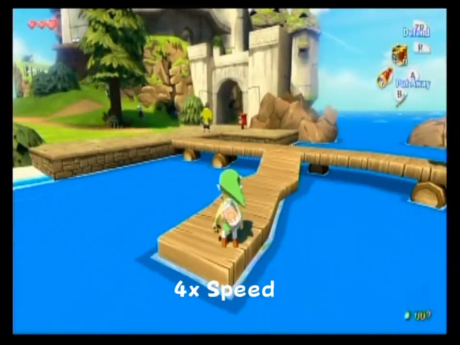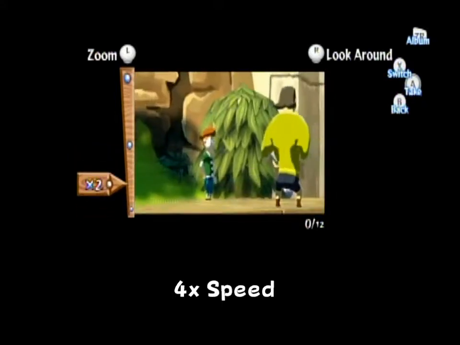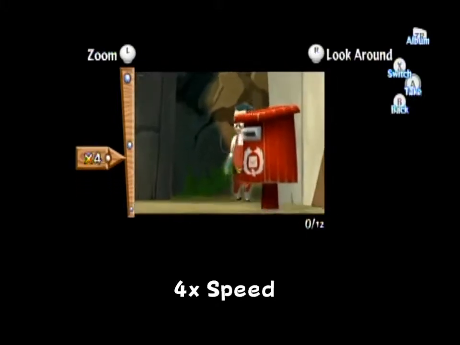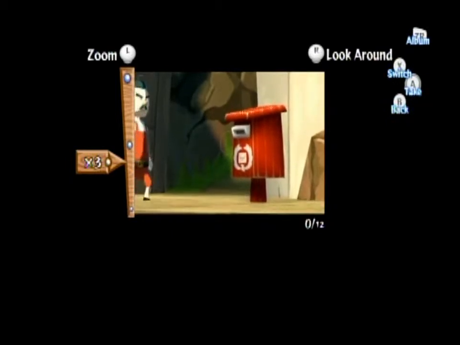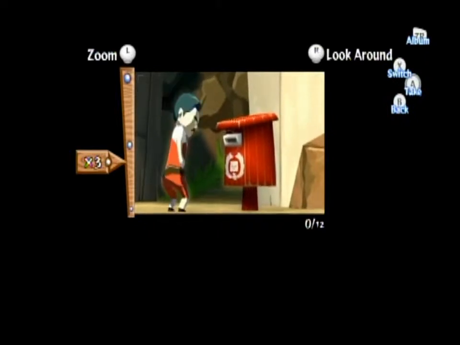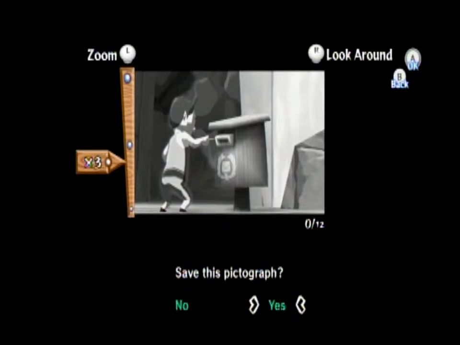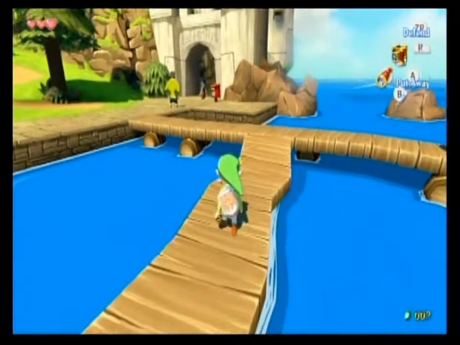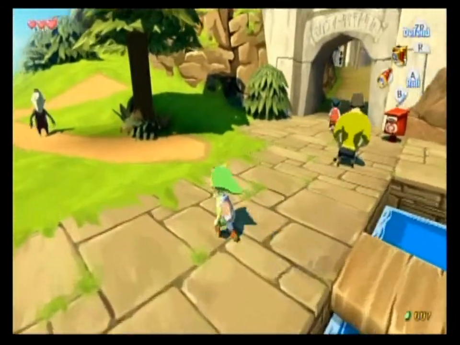So I'm running this at 4 times speed just because this video was originally, I think, 40 minutes long. Now, you must remember all these actions that you have to photograph reset every time you enter and exit a building or leave the island. Unless you've already done this quest. Correct. So you have to get a picture of this guy sending a letter into the mailbox with the letter still in his hand. So you gotta have some pretty good timing.